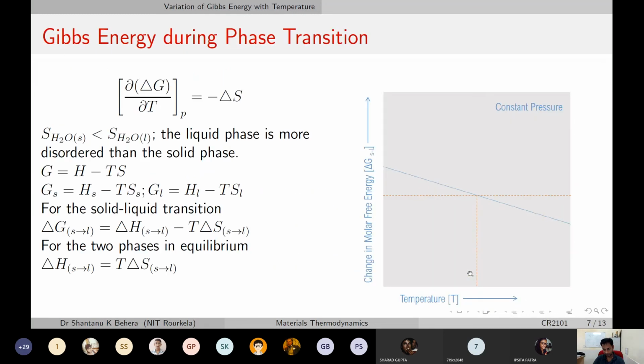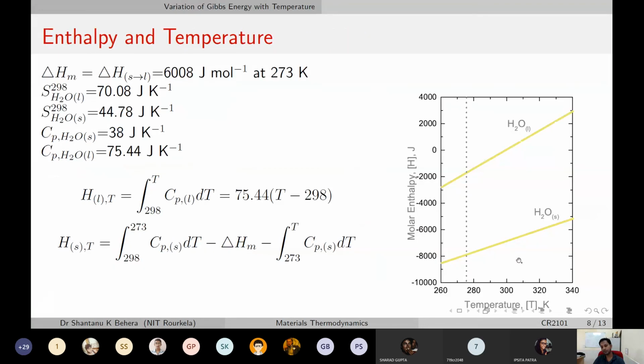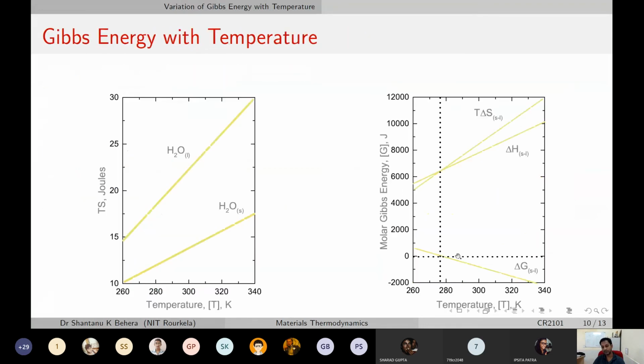This is a sort of a pictorial or schematic that we've drawn, and this is the curve which is almost close to scale, and the numbers being printed on it here. This del G curve is actually a result of the calculation of S curve, H curve, the del H curve, and the del S curve, and the T del S curve. Combination of all of those things is eventually giving you the delta G curve. And this delta G S to L is what is talking about the solid to liquid transition and whether that is possible in a combination of temperatures or pressure.